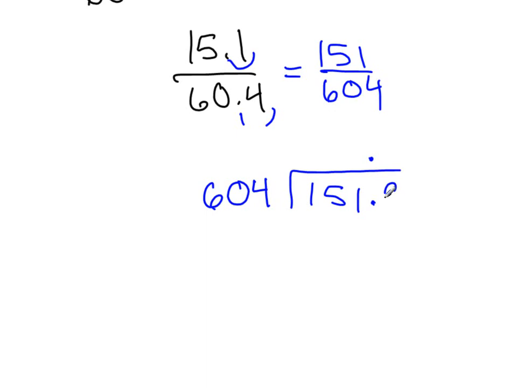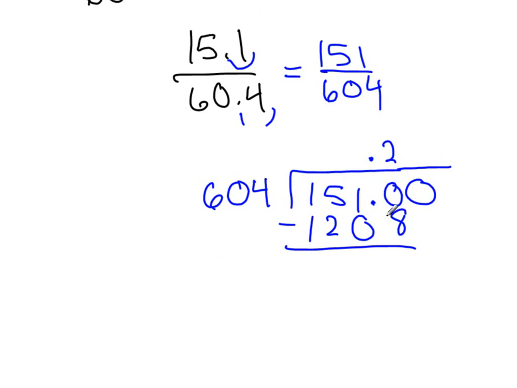And we'll line up some decimal points here. And we go 600 times what will get us close to 1,510. And I'm going to guess 2 is probably the best we got. So 2 times 4 is 8. 2 times nothing is 0. 2 times 6 is 12. So we'll subtract. We got to borrow. We got 2, nothing, and 3. Let's bring down the 0.